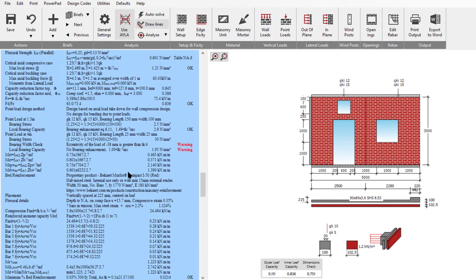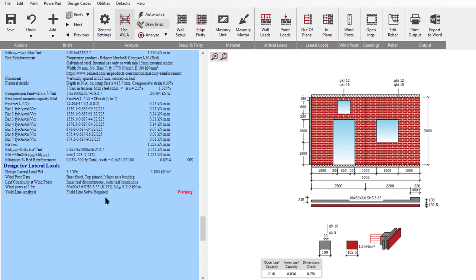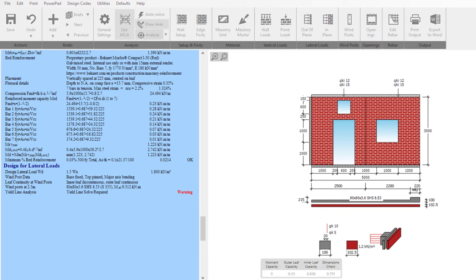Well, a couple of reasons. One is we need to solve this because we do a finite element analysis, a yield line analysis on this wall. We need to just not go crazy with auto design all the time, particularly when it's complicated like this. So if I do analyze, off it goes, and it's going to do the analysis in several seconds.